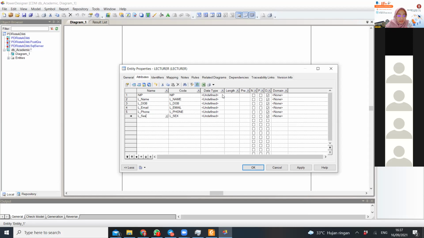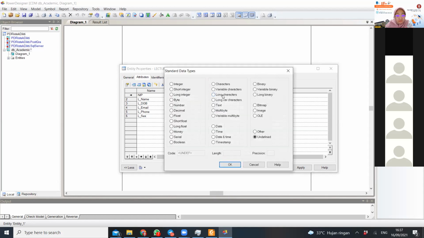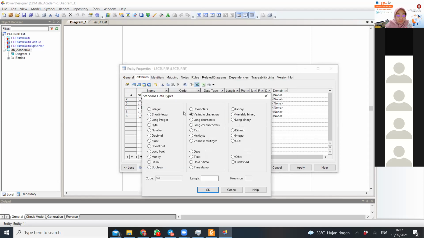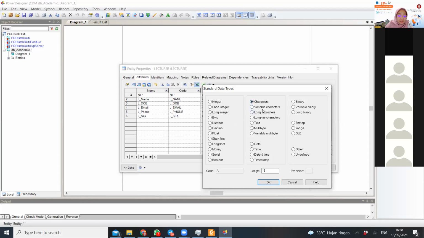For the NIP, since my lecturer number consists of 16 digits, I will put a length of 16 as the maximum length. I'm going to use characters rather than variable characters because, as far as I know, the digit count of NIP is always consistent.